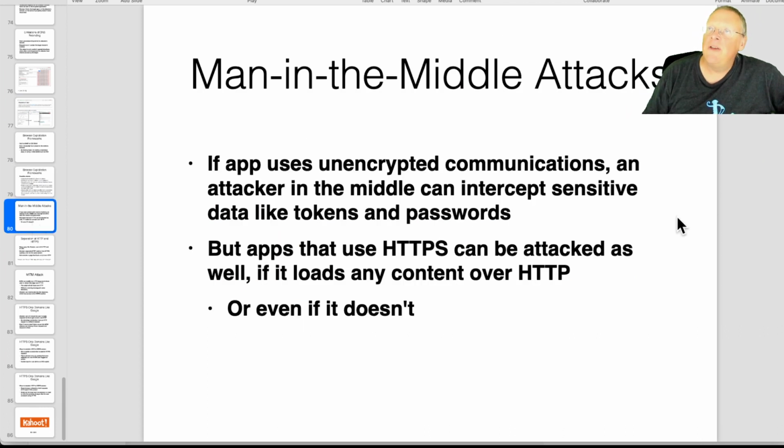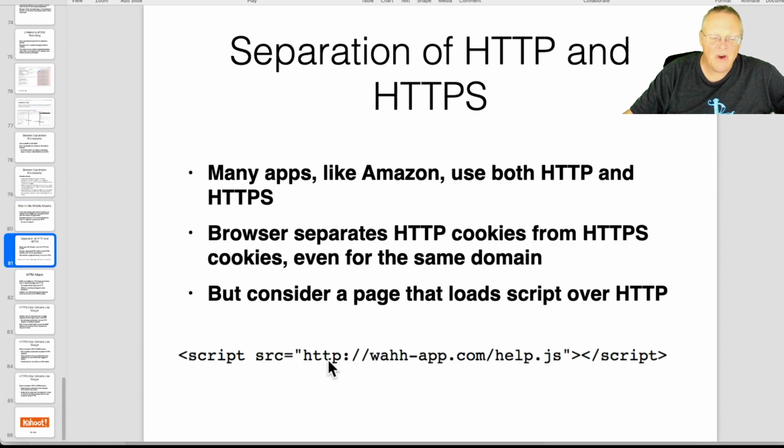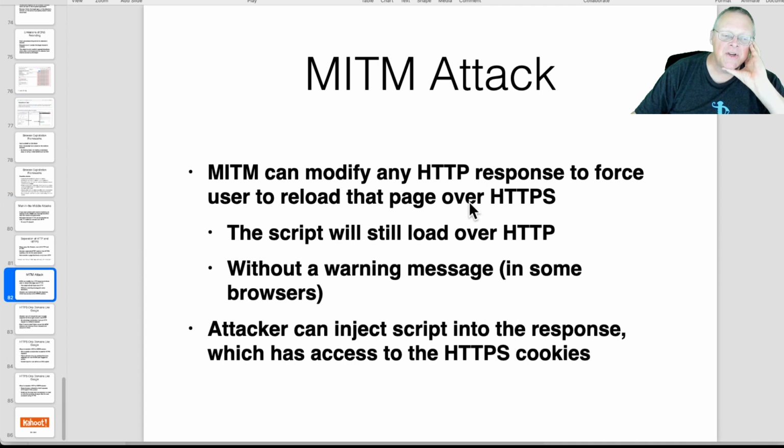And then, of course, as we've been talking before, if you can be the man in the middle, if you can actually intercept data and modify it, then you can do anything you want if they're using HTTP. But if they're using HTTPS, then you can't. However, there are mixed pages where the main page is HTTPS, but some of the content loads over HTTP. So you'll have something like a script that loads over HTTP on a page that's otherwise HTTPS, and then, of course, you can modify that. And that's not good. And you can, of course, modify a response to force a user to reload the page over HTTPS. But even if they do that, the script will still load over HTTP because there's an explicit HTTP in the HTML tag to load that script. And this is a way perhaps to trick the browser into not giving you the warning about an unsafe page, but still have some unsafe content.